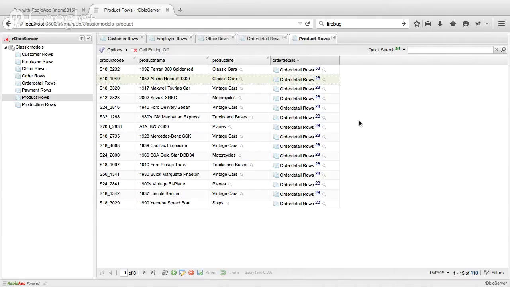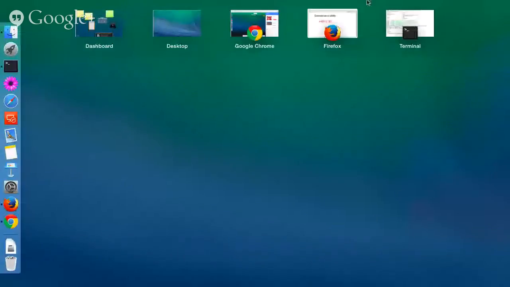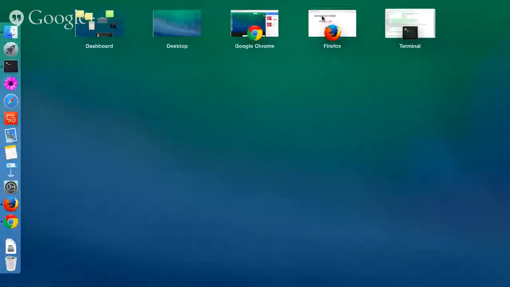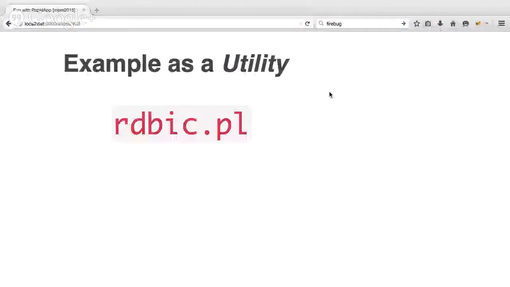Based on that, let's go ahead and move on. I was going to pull up a couple other database examples, but I think you guys get the idea. You can again use rdbic.pl, throw a database connection at it, and play with it. But yes, you're correct that there's only so much we can do with absolutely zero configuration, right? Once you go higher and higher in the stack, you get easier, faster access to capabilities, but then you have less access to different choices and customizations.